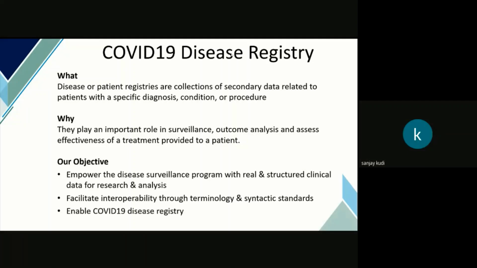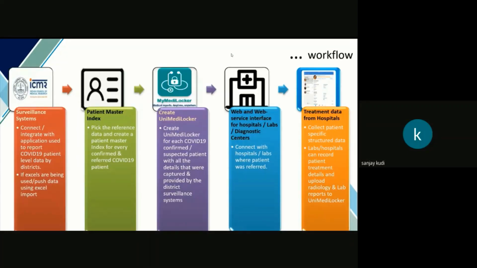So how does the workflow work? Basically, we connect with the surveillance program or surveillance system that the government has, maybe ICMR, IDSP, or whoever has that program. We have the Setu app and all that. In the worst case scenario, if they do not have anything, because many states have their own applications and systems, we are ready to even get the data from their Excel sheets. They dump it somewhere. Once this information is available to us, we pick up the patient information from it.